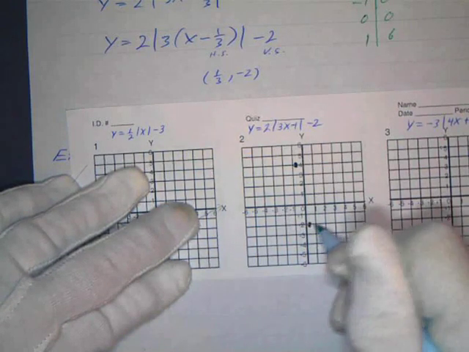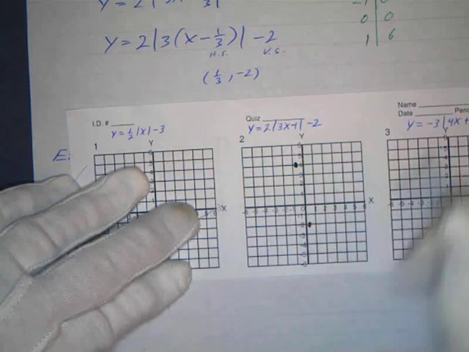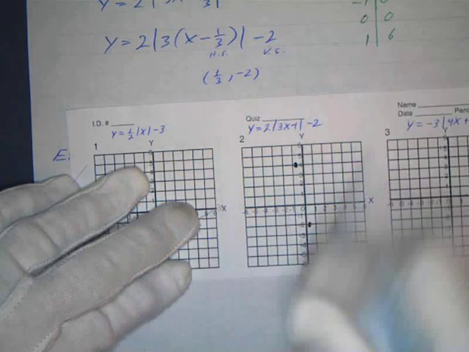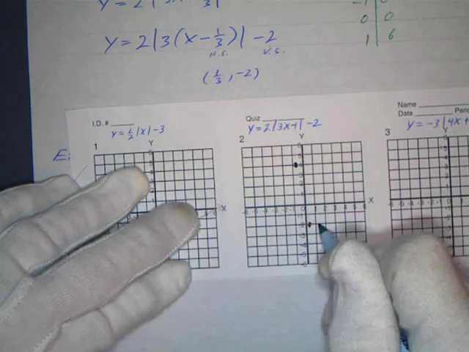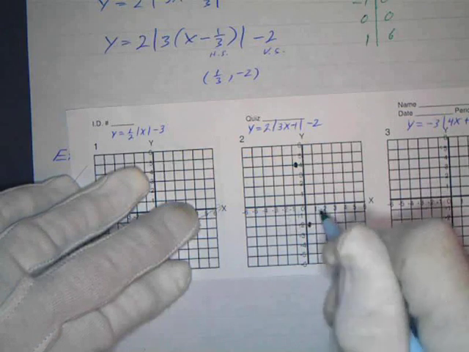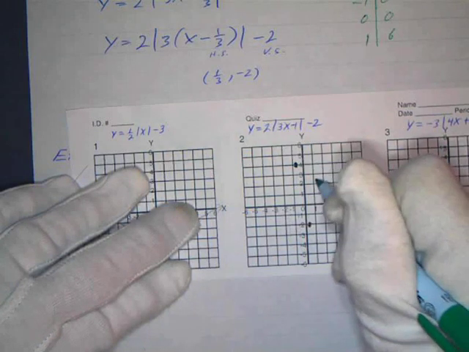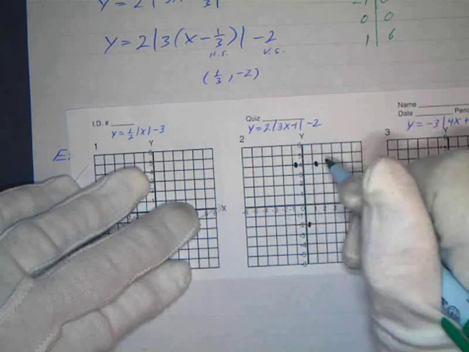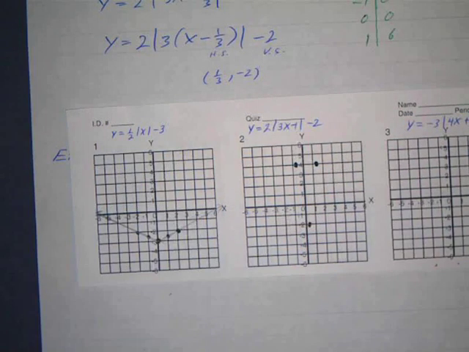And then I'm going to go to the right, so I go 1/3, 1 over. This is the 0, 0 of course, and I'm going to go 1 to the right from here. So to make it 1 and 1/3, then I'm going to go up 6. 1, 2, 3, 4, 5, 6. And you can see what you have now is a very, very skinny V.